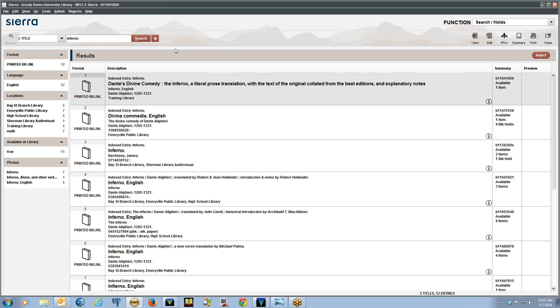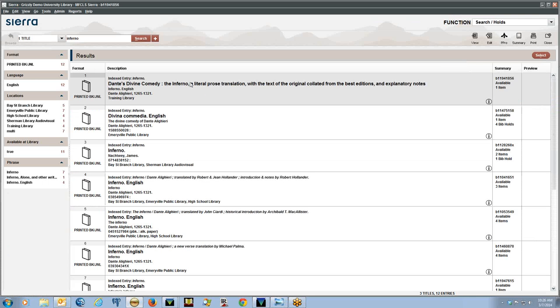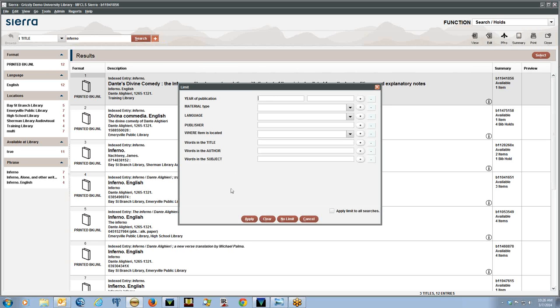The limit button that used to be, if we go back to Millennium, is up here. It's got that hand symbol there. The limit button is no longer in the same location. It's there, but it's not a button anymore. It's this plus symbol next to the search button. So if we click on the plus, all of those limits will appear here.